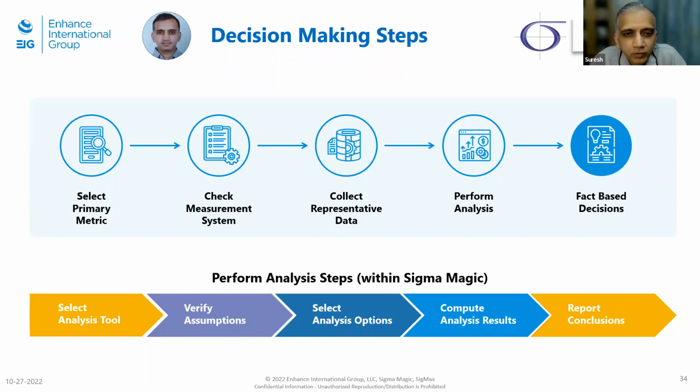So just to recap from our discussion earlier, we need to use these 5 steps to make decisions. First is make sure that we have the right metrics to solve the problem. Second, make sure that we have good data. Third, we need to ensure that we're using analysis data that is sufficient for the analysis and representative of our population. Fourth is perform the analysis, ensuring that we have the right assumptions and model checks. And finally, draw the conclusions and share your results with management. And more importantly, what actions are you going to take to address your findings?